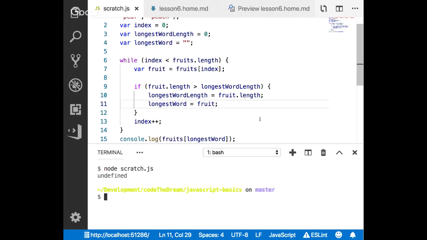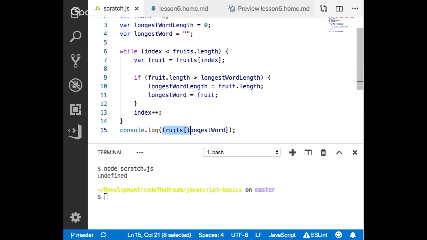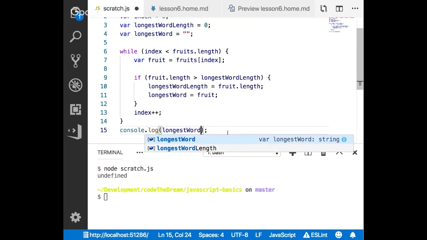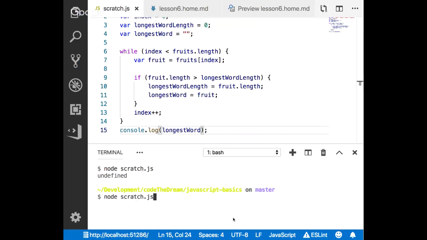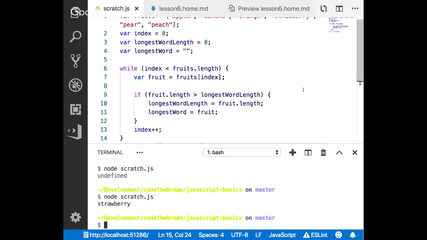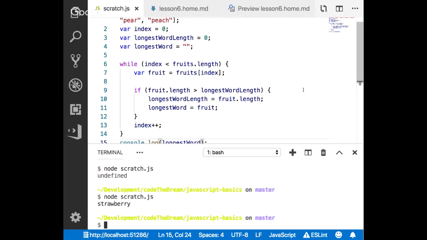And then, oh, that's because I'm not logging the right thing here. For longest word, that's what I want to log. That's really the same thing. I just used some more variables. I didn't use the index value. A little more explicit in the naming, but it also required more code.